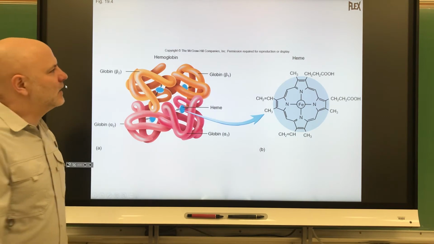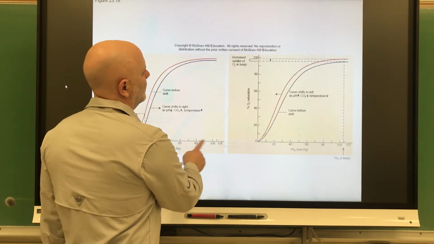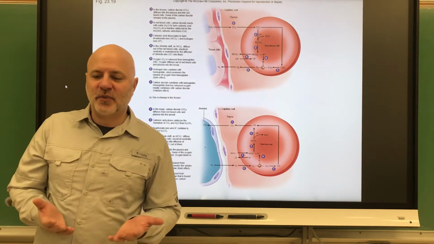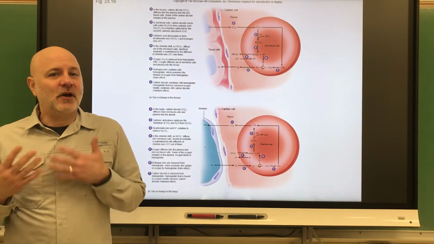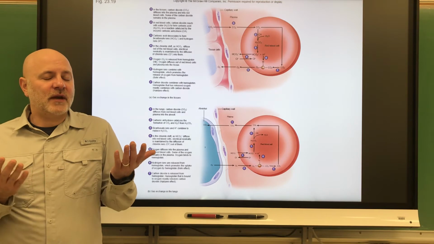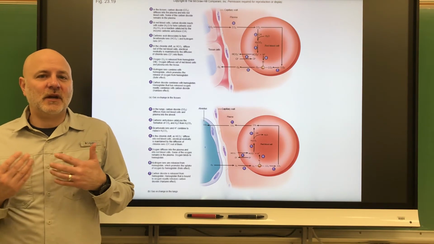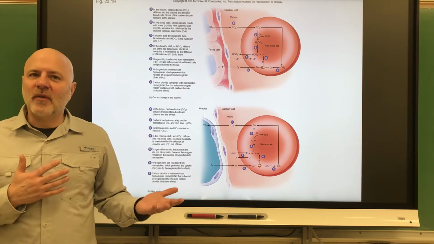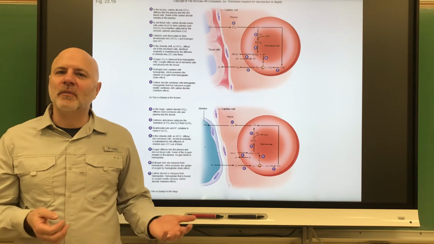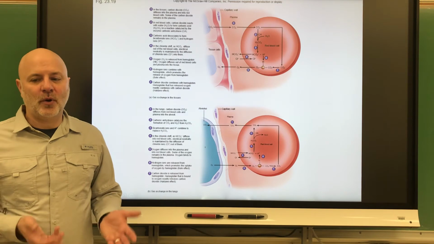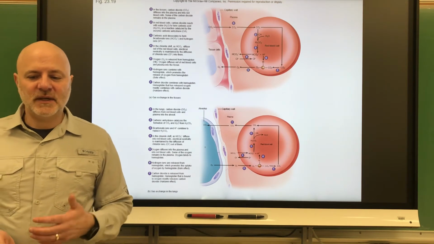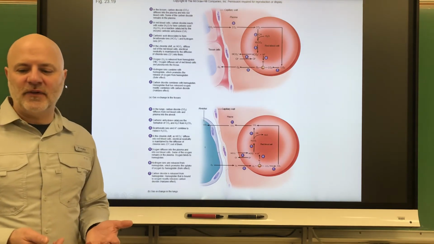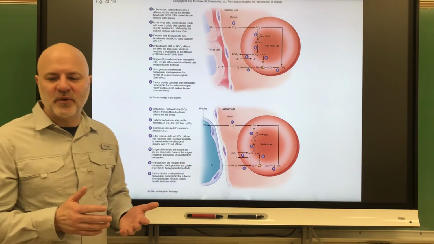All right, so let's look at carbon dioxide transport, and I really don't have a slide for this, but all of our body cells produce carbon dioxide. As long as our body cells are alive, we're going to constantly break down glucose. We're going to constantly make carbon dioxide as a byproduct. So if we take all of our body cells together, we make about 200 milliliters of carbon dioxide per minute. Some of it is dissolved in our plasma, about 7 to 10%.